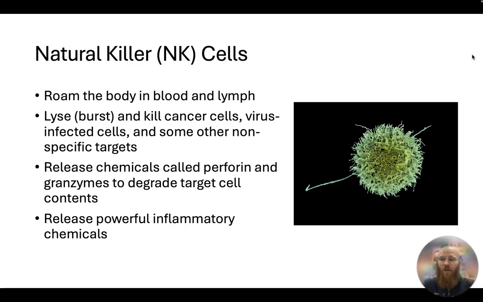These natural killer cells function by releasing certain chemicals that will actually degrade the target cell contents, rendering them ineffective, and those cells will then, again, burst or recycle their contents. And then it also happens to release really powerful inflammatory chemicals, so we can bring in a lot in that inflammatory response in order to address any sort of foreign substances. Very, very important whenever we are addressing any sort of cancer or virus specifically.